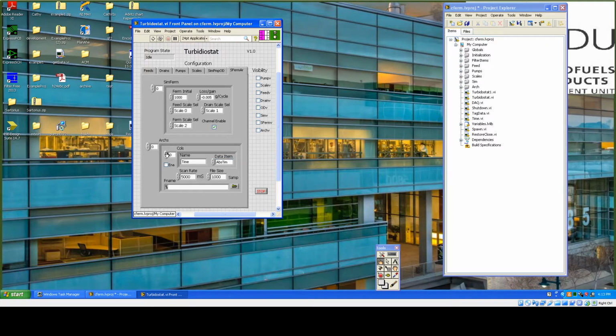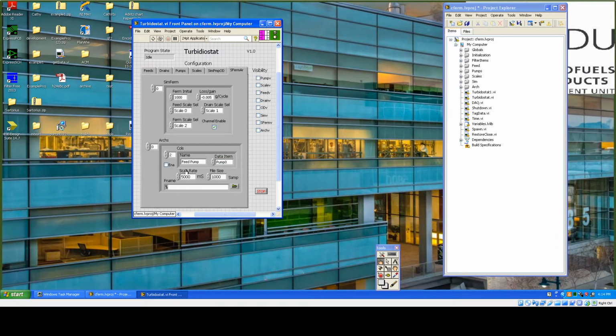Now let's move through and do a few other columns. Let's put in feed weight. We can type in whatever we want here, and we'll be using scale 0 for the feed, so we'll associate that with scale 0. Then we'll say feed pump, and we're doing pump 0 for that one.